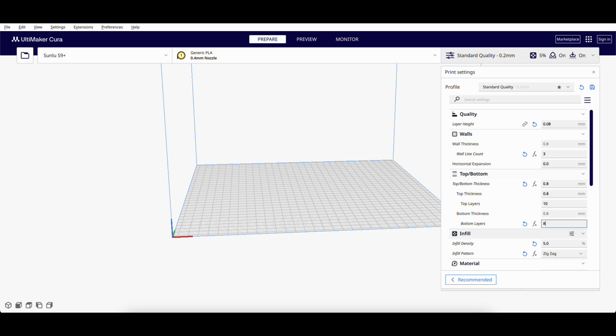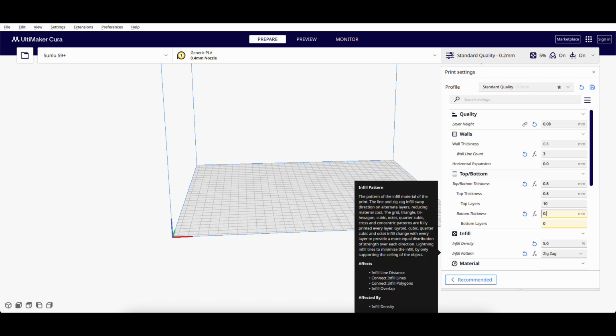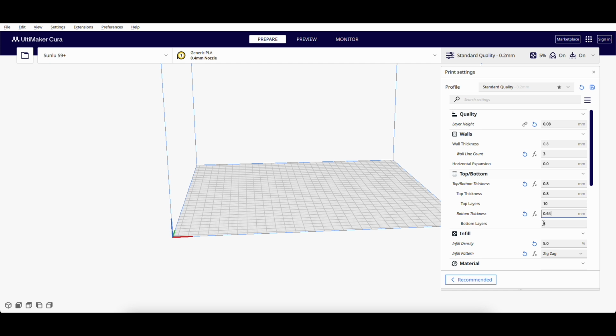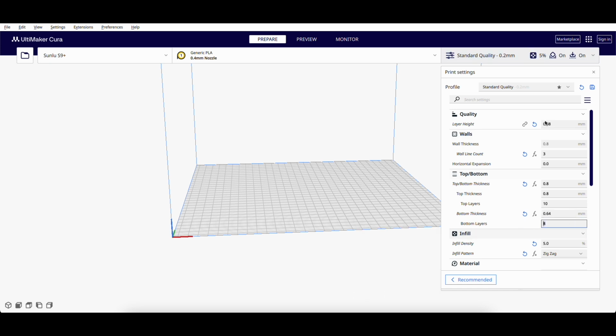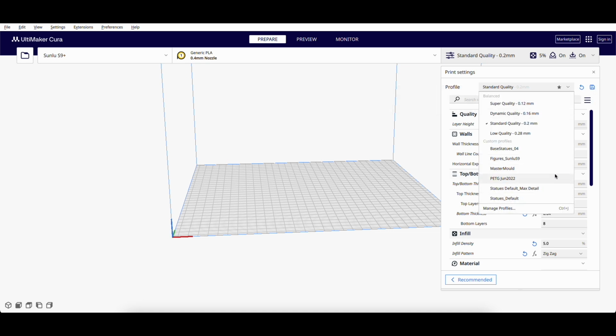So obviously that increases a lot the printing time, and because of that I tend not to do a lot of top and bottom layers. So this is why I configure that to be slightly less. So it's still 0.8 millimeters, still not very thin, but at least saves me a little bit of time, especially in the bottom ones if it's too flat. So that's a quick tip to save a little bit of time and filament.